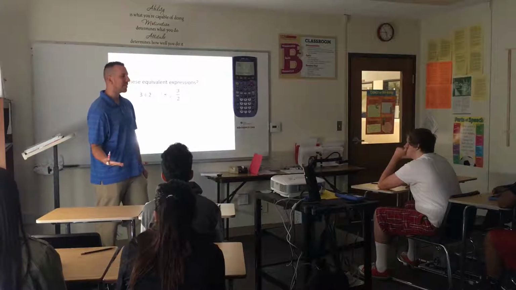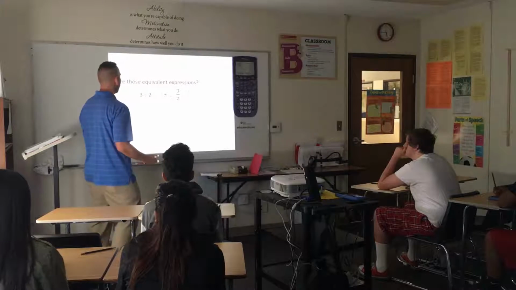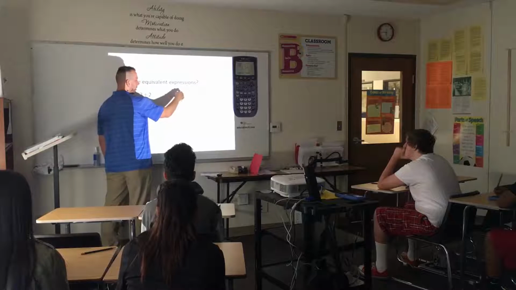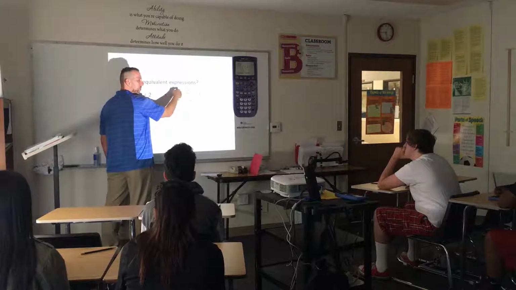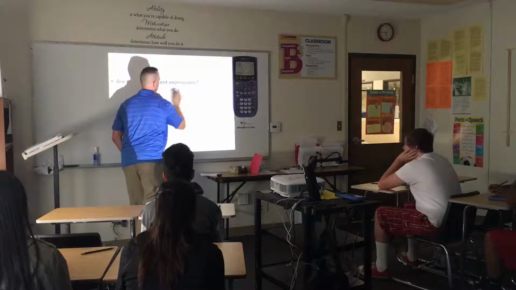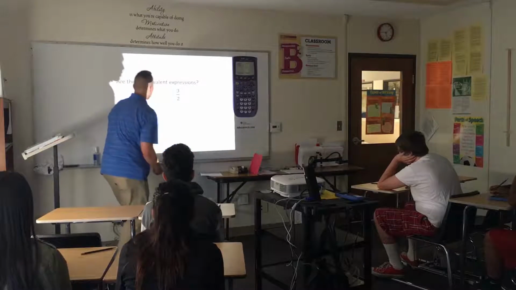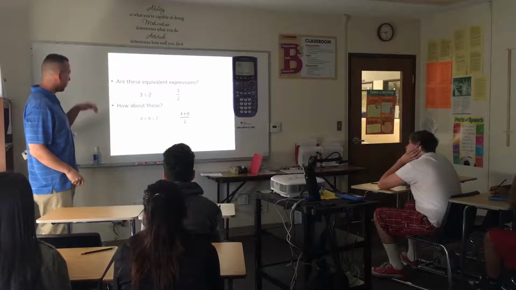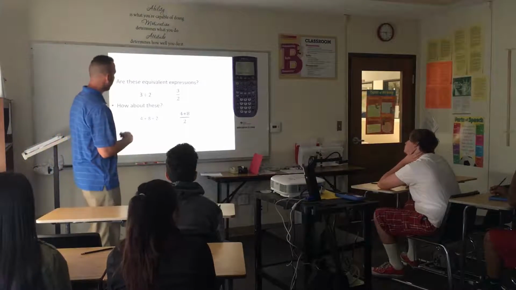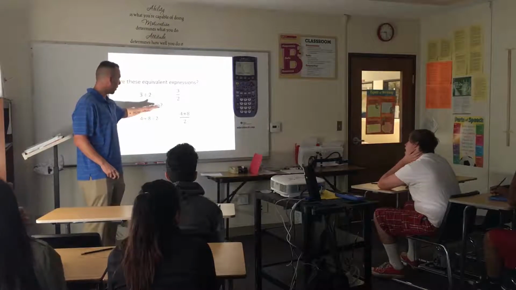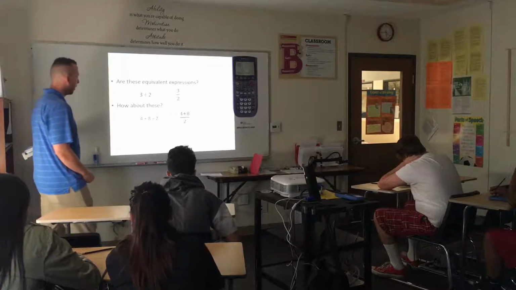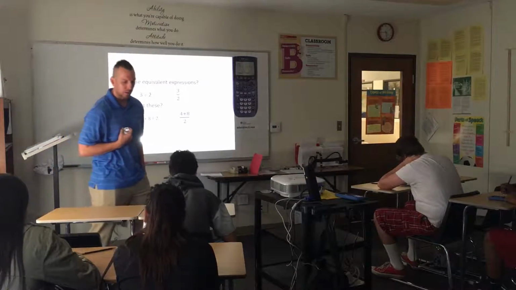So it's 1.5. Some of you have a decimal, and some of you have it as a fraction. I think you did 2 divided by 3 instead of 3 divided by 2. So you divide the top by the bottom, not the bottom by the top. Does that make sense? That's why you got a different answer there. Okay. Very good. Moving on. Okay, what about these? We have 4 plus 8 divided by 2, and then we have 4 plus 8 over 2 here. So this is an expression, and that one's more in a fraction form like the other one was. Check these ones and see what those come out to be.